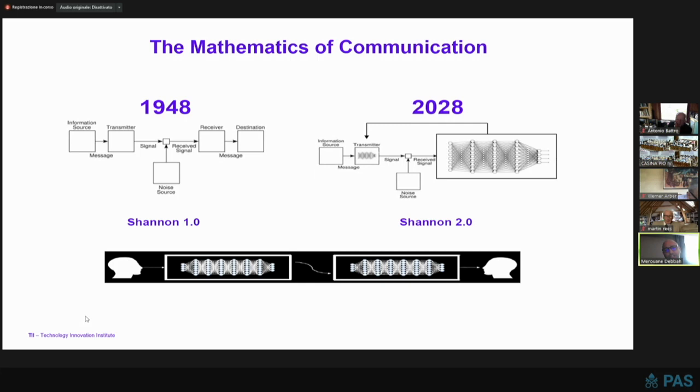This is a point that Shannon had already highlighted, related to a notion called semantic communication, where your goal is not anymore to transmit bits reliably, but to transmit the meanings of those bits. Because what you want to transmit is not just the data and raw data, but what you have learned from that. A lot of work being done today in the evolution of beyond 5G and 6G systems is exactly that. We know that we will have more and more pervasive AI going on, and the network we need to build is not about just connecting different entities, but connecting the intelligence with those entities. This is the shift I'm talking here around Shannon 1.0 to Shannon 10.0.